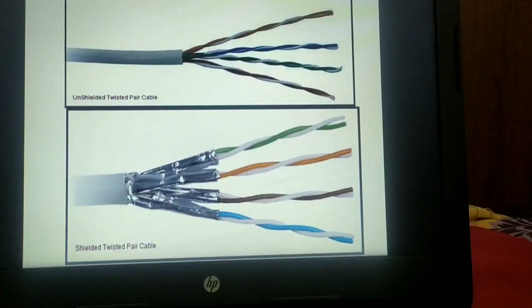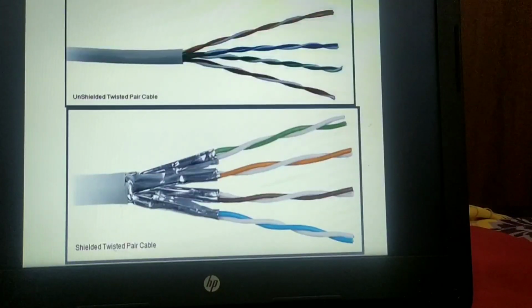What does broadband mean? It is the amount of data transfer from one point to another in a certain period of time, or the capacity of the data that you can send from one point to another at a given period of time. That capacity is the broadband capacity, and it is usually measured in terms of bits per second. 1024 bits make 1 kilobit per second, 1024 kilobits make 1 megabit per second, like this. In terms of kilobits, megabits, gigabits, terabits per second.